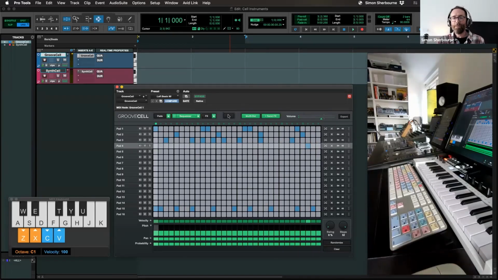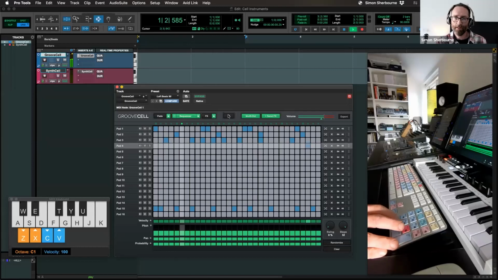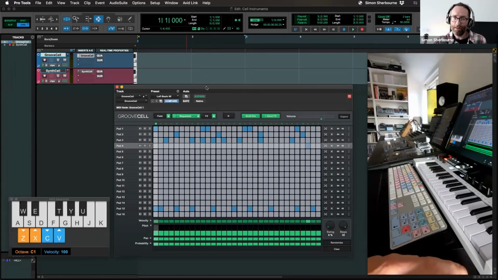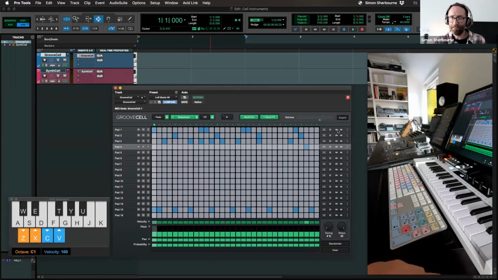Once I've got something started, there's a couple of different ways I can use that. If I just hit play in Pro Tools, you'll see that the drum machine will play along in sync. So you can straight away start playing around with some other ideas. Now, if you're ready to start using these patterns and sounds in your track, we can bring those into the session in a few different ways.